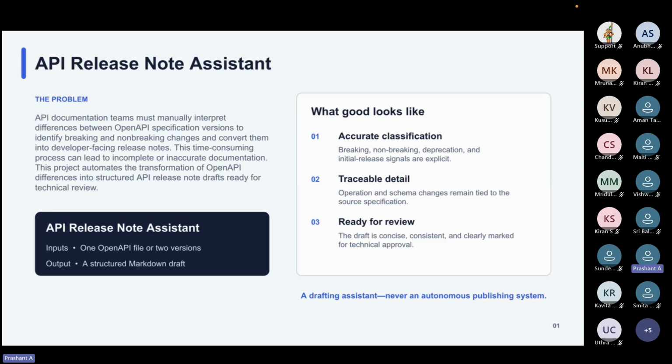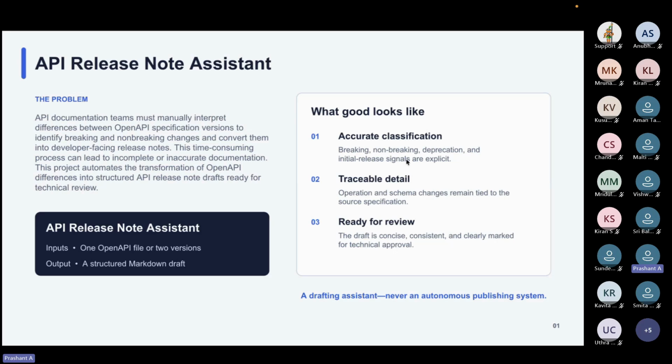This is a customer requirement. So as a documentation team, and I was the lone technical writer for the whole product, it was very challenging for me to compare the OpenAPI specification API definition files for the previous and new versions, and then bring the changes to our doc site that was built using Gitbook.